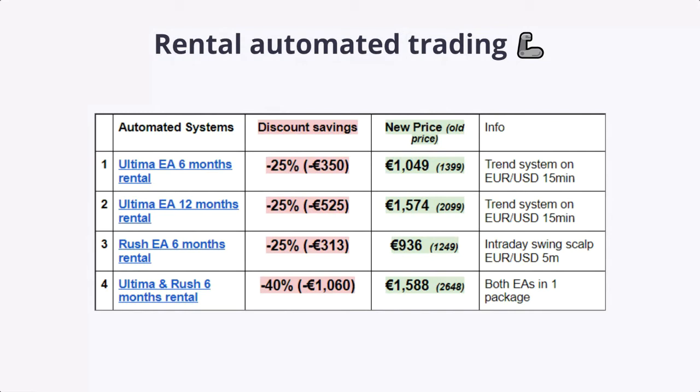With Ultima, I have accumulated the account and will accumulate the account until I hit a bigger target that I have in mind, and then I'll take the profit. So in both cases, I'll take profit, don't get me wrong, but ultimately, I let it run more and let it grow more when it does start to move up, right? And with Rush EA, my plan is to grab the profit more regularly.